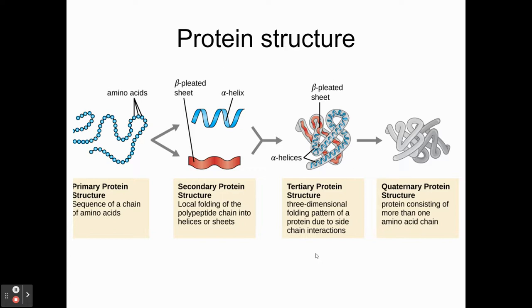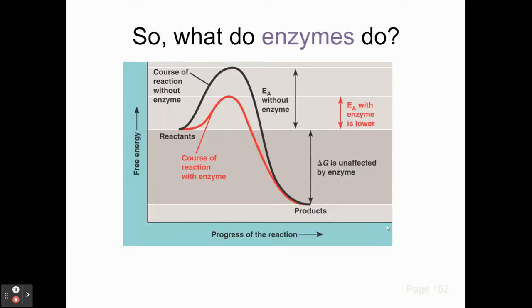And the tertiary protein structure is a properly folded polypeptide, and that may be the last level of structure for a particular enzyme. It might be a functional enzyme at that point, but most enzymes are really big, and so they consist of several of these tertiary structures put together to make the quaternary protein structure, such as we see at the end. The enzyme catalase actually consists of four polypeptides that come together to make the functional protein.